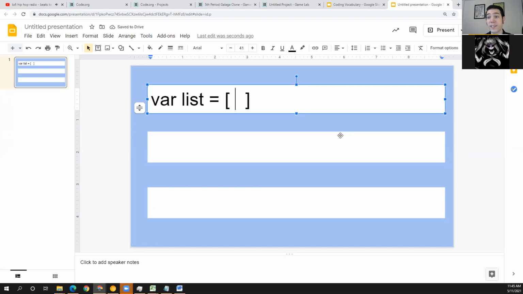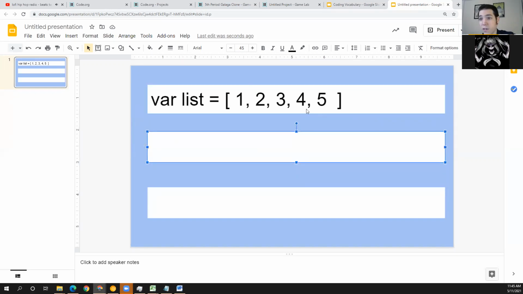All right. So for example, if I wanted to store some numbers in this array, I could do 1, comma. So commas are going to separate our items. 2, comma, 3, 4, 5. Okay. So every item that I have, I put a comma between, and it's going to separate it between that one and the next one, right? So now my array here, or my list, is going to have 1, 2, 3, 4, 5 items, right? I don't know why you're going to store just numbers 1 through 5 in here, but maybe you would.